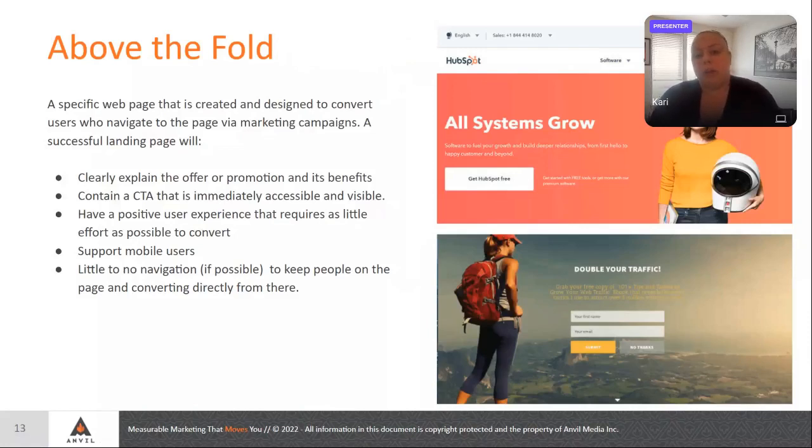And so the top one is very simple. There's a very clear headline, very clear subheadline, and a button call to action. It's very clear what this page wants the person to do. There is a little bit more navigation on that page than would typically be on a use case specific landing page, but this could just be a landing page that's used generically across the site. So it's not necessarily necessary to not have that.